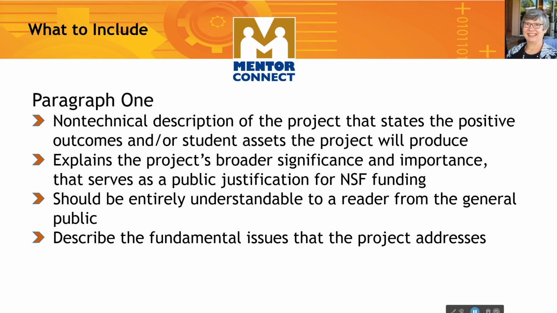Paragraph 1 should be your non-technical description of the project that states a positive outcome or the student assets the project will produce. It should explain the project's broader significance and importance that serves as a public justification for NSF funding. It should be entirely understandable to a reader from the general public, and it should describe the fundamental issues that the project addresses.